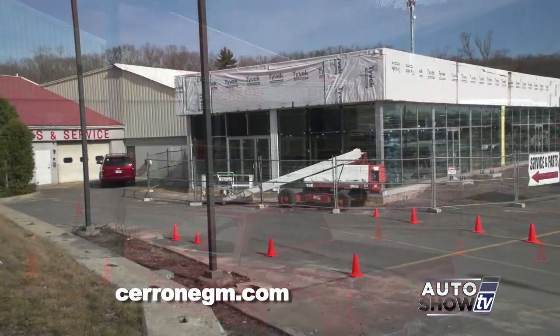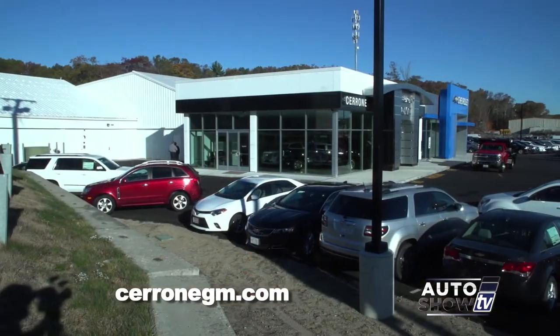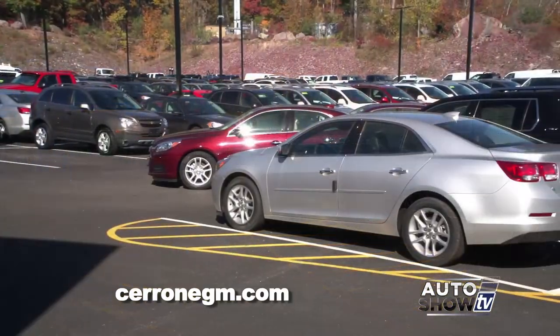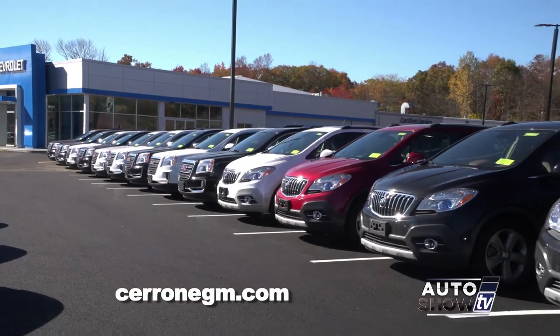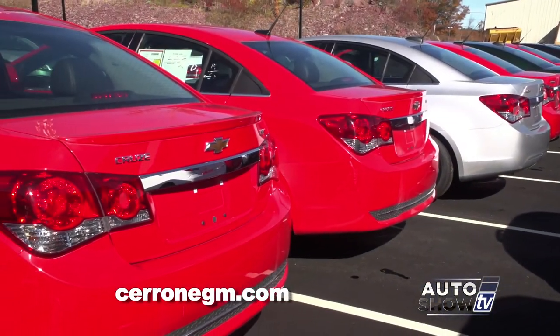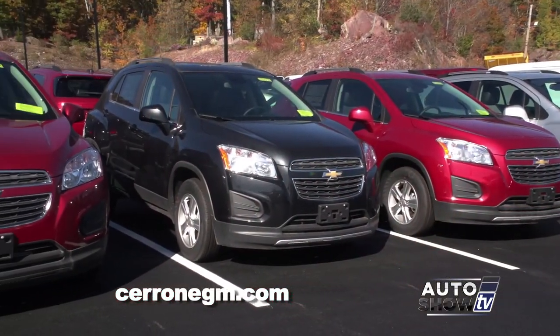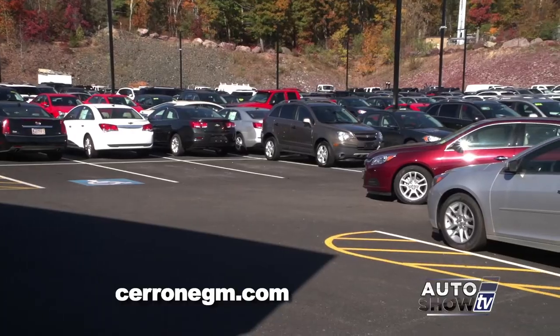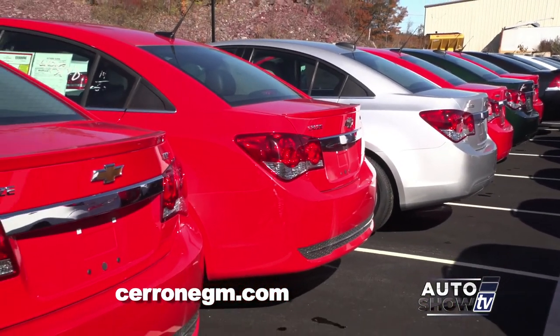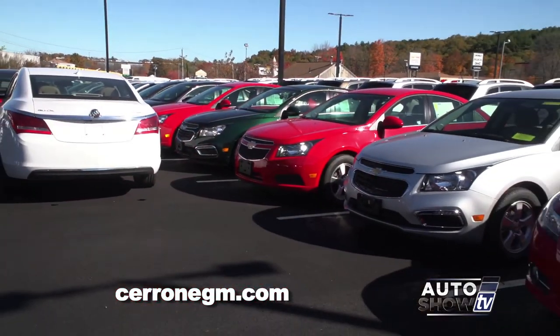With a much bigger lot, they can carry so many more vehicles in inventory — ultimately better for the customer. When people ask if cars are more expensive because of the new showroom, the answer is no. More room means more inventory; sell more and you can bring the price down — it works in the customer's benefit. They're still selling plenty of pre-owned and program vehicles. Right now they have 2015 Chevy Cruzes — low mileage for $14,900, a car that was $21,000.